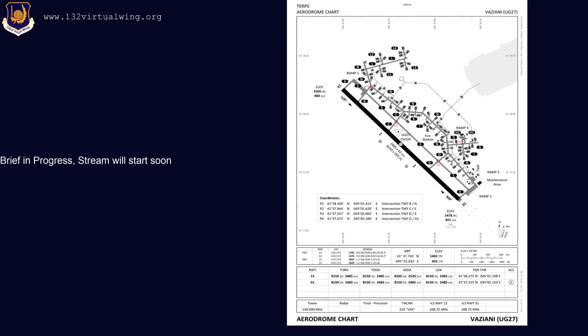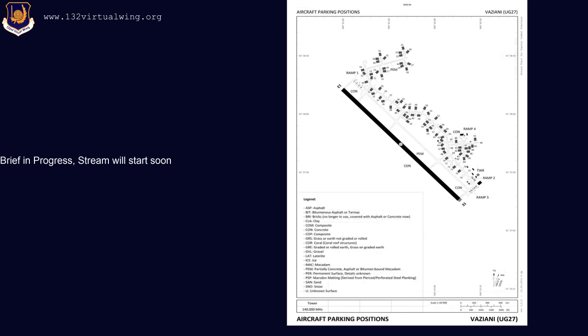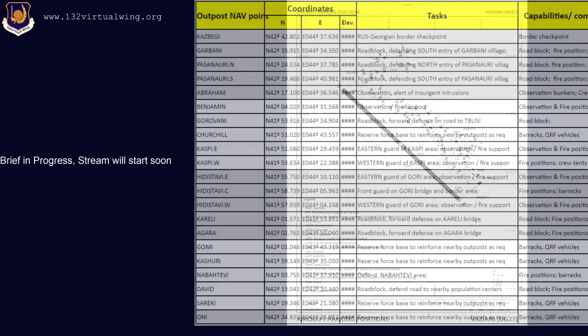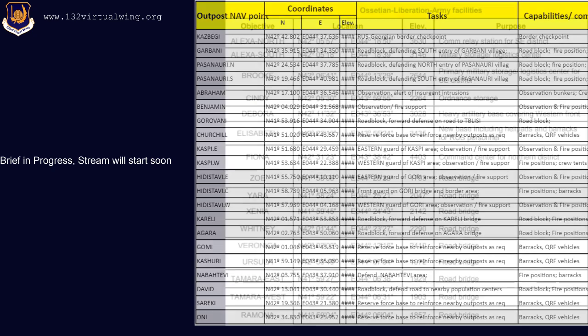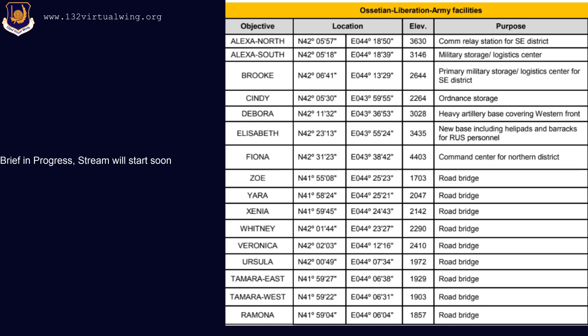Question. Is Razor's location known at mission start, or will they announce their position underway? It is known at mission start. You can see in the first kneeboard we have waypoint number 5, which is Razor's location. Copy. Enemy strength is estimated to be mobilized enemy infantry, tanks, Shilkas, SA-15, SA-8, and artillery.